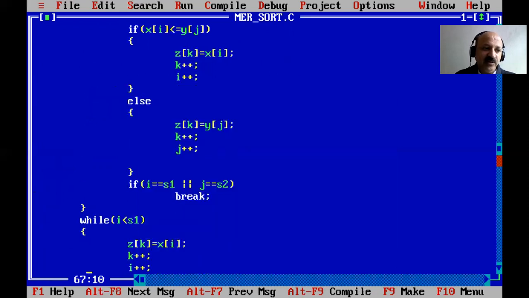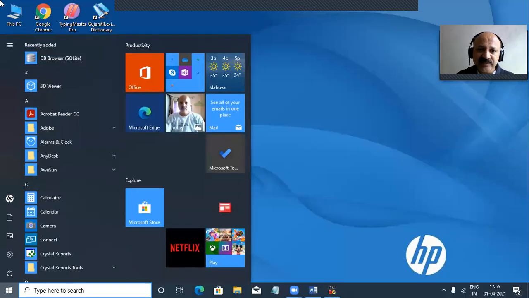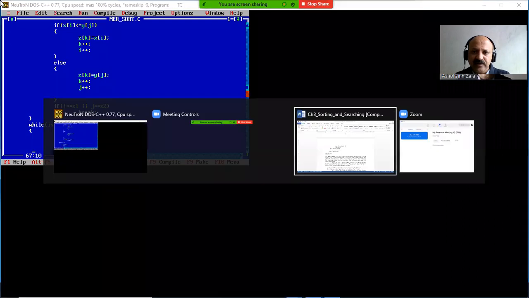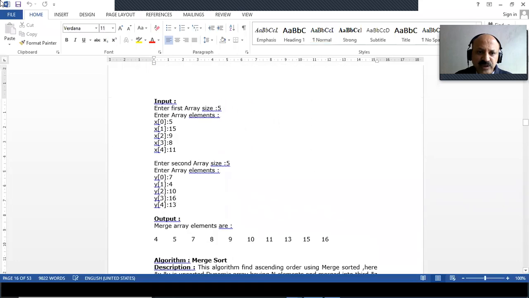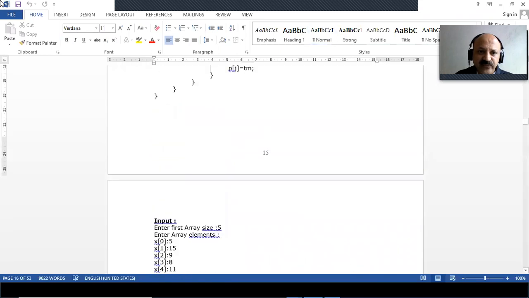So let us give our input and output, and I take it from my book. Yes, so very easily we have to get the sorted elements. So yes, I switch over, and first I press the window key, minimize, and yes. So you can look here, my book is open here. So you can look here, we can take the input and output process. So yes, I give it randomly. You can look here, that is the first input.